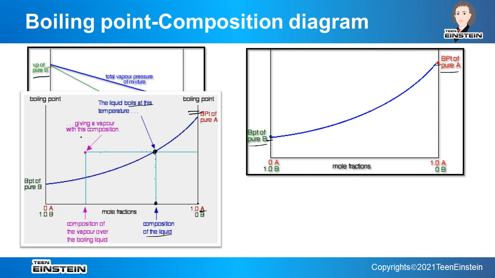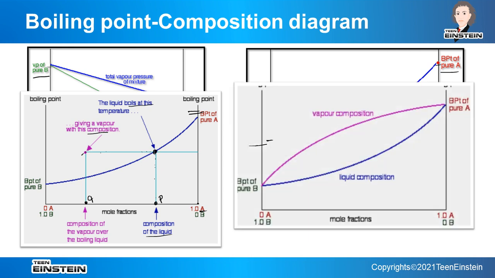Now if you extend this line parallel to the x-axis, we reach a point which gives us the vapor having a composition at this point. Suppose this is point P, and this is point Q. At point P there is some particular mole fraction, and it is reaching the boiling point. Now if we move towards the left-hand side, we reach another mole fraction. Why are we doing so? Because the new point that you get is on the corresponding vapor line.